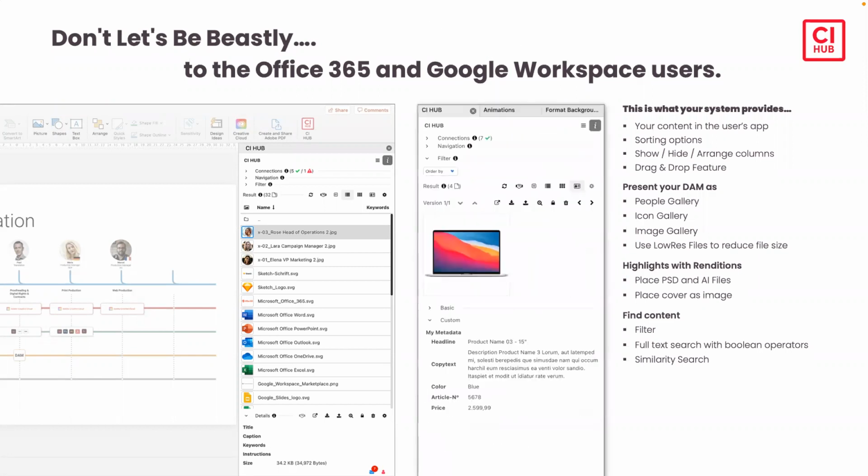And at the end, we have, of course, the metadata content. That is really cool stuff. It means you have a structured, clear overview regarding metadata content. You can drag and drop metadata content onto the canvas, or you can drop it into a placeholder, and the text will be perfectly formatted. But I will show this in the demo later on. And all these features always with a pre-approval, so you're only using pre-approved assets.